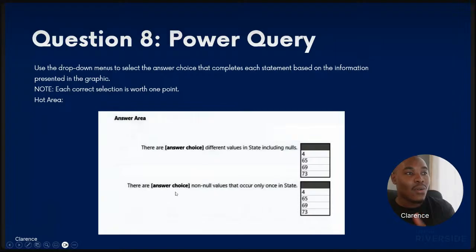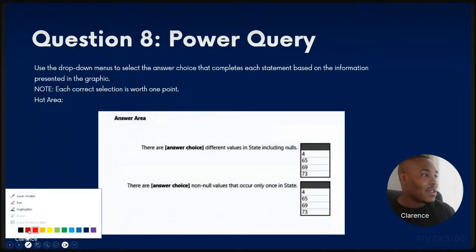You need to select they are whatever non-null values that occur only once. What occurs only once is unique. And from the statistics over there, we saw that there's only 4 unique. So the answer that I would select for this specifically, let me see if I can use a pen.